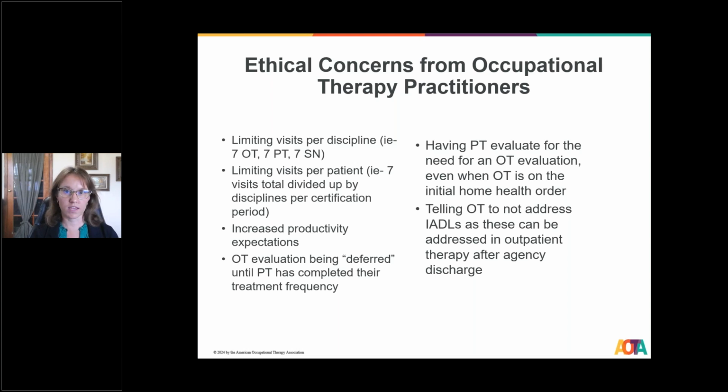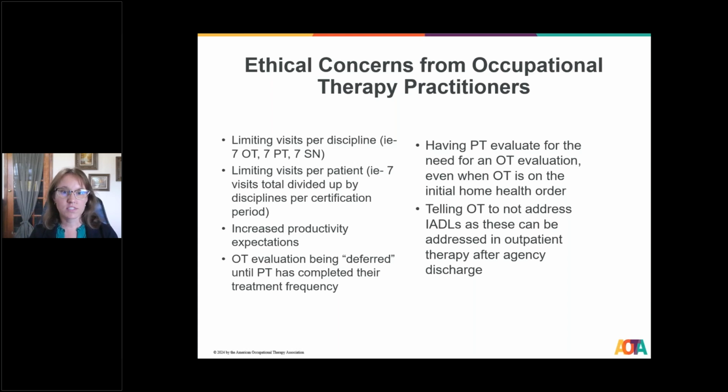So some of those that you might hear from beneficiaries is that they limited visits per discipline. So maybe that patient that I showed you, they initially said, you know what, there's 2 nursing, there's 3 PT, and we'll give 5 OT, and that's it. We're not doing any more. That's all they can have in this maybe 60 days. Maybe if you go into the next 60 days, which is a new certification period, then we can maybe look at doing a few more.